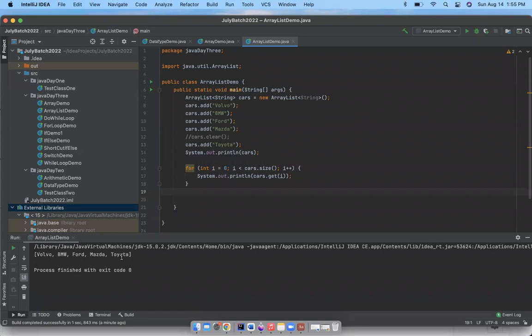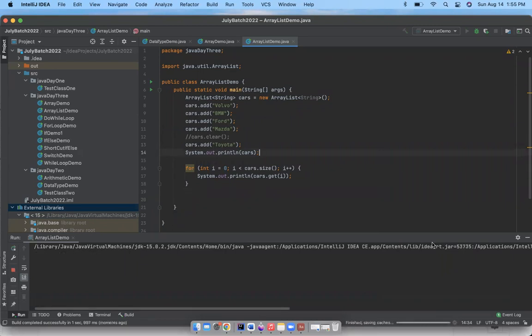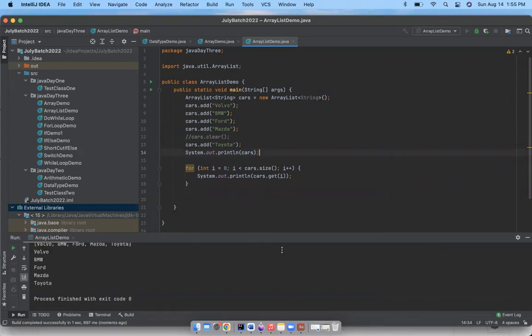You can see all of this in a single line, but you don't like that, so you want to see it using a for loop. The for loop will go inside this and display all of these separately. Now instead of a single line, it is displaying nicely one after one, in different lines.